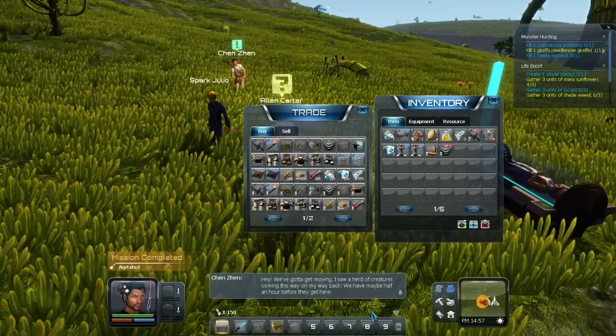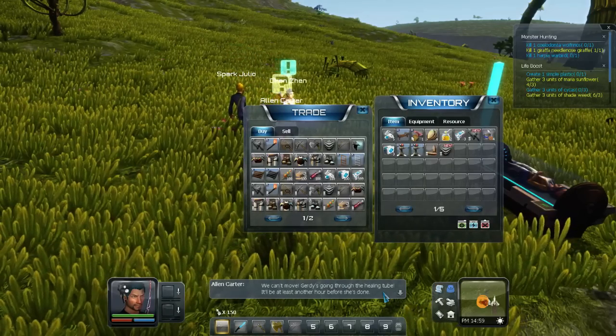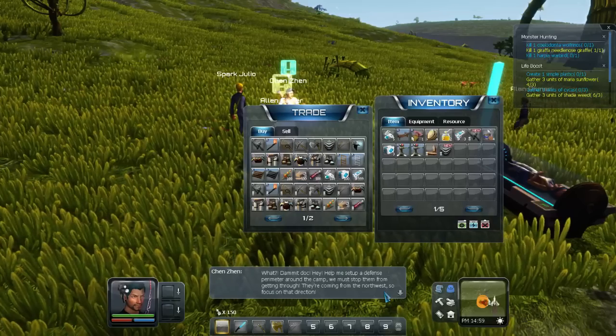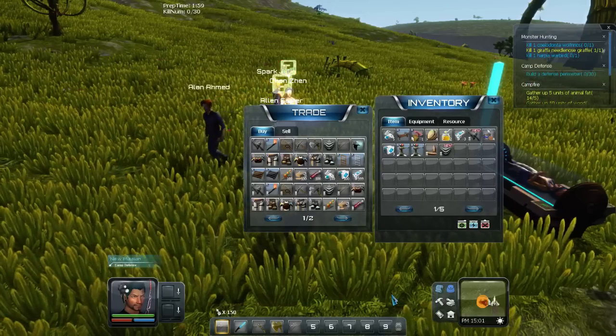We've got to get moving. I saw a herd of creatures coming this way on my way back. Maybe I have half an hour before they get here. We can't move. Gertie's going to the healing tomb. It'll be at least another hour before she's done. Damn it, Doc. Hey, help me set up a defense perimeter around the camp. We must stop them from getting through. They're coming from the northwest, so focus in that direction.